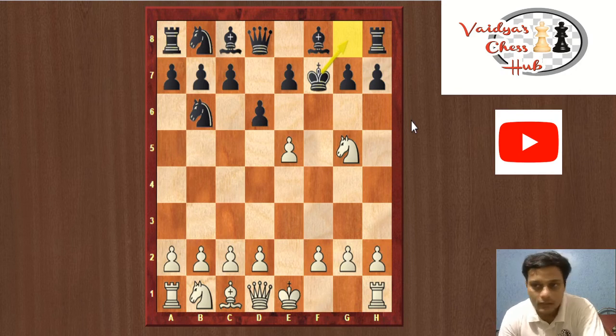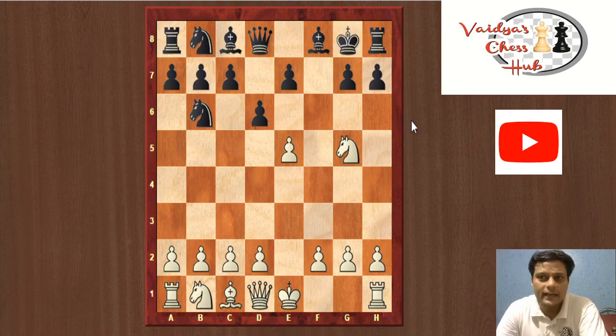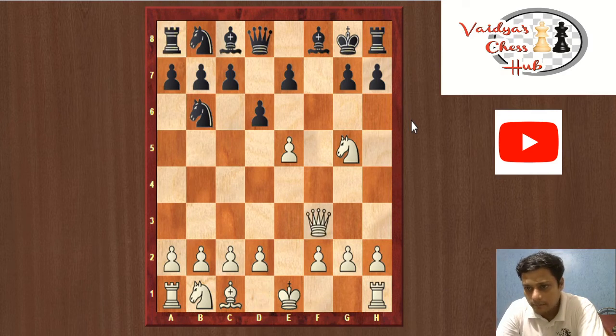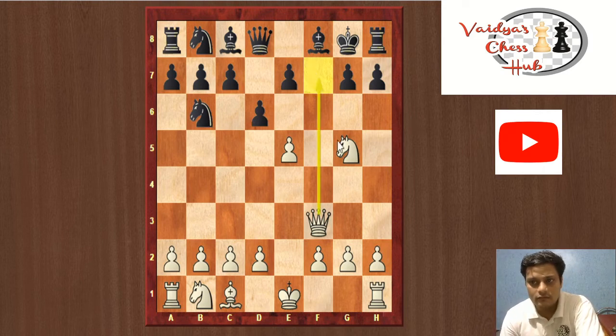You should be very careful. Now, black played king g8, so I'm still happy with the way he's playing here. Queen f3, and the idea is very simple. White has set up a checkmate threat here. Queen f7 will be checkmate.